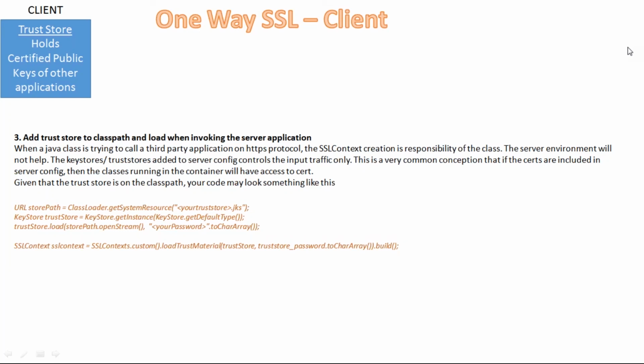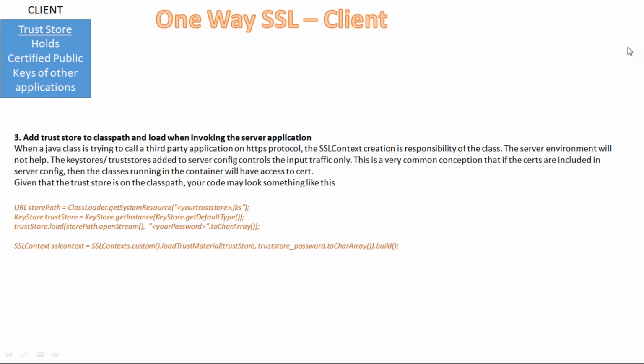This is because every JVM, the Java Virtual Machine or the Java Runtime Environment, comes with a default trust store, and it does hold the root certificates like VeriSign. That could be the reason that even though you have not loaded your trust store, you are still able to invoke the server application. But the best way to implement your security is to load the trust store in the context and then make a call. So I have put a sample code here.